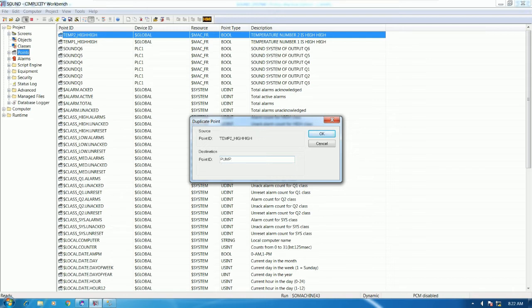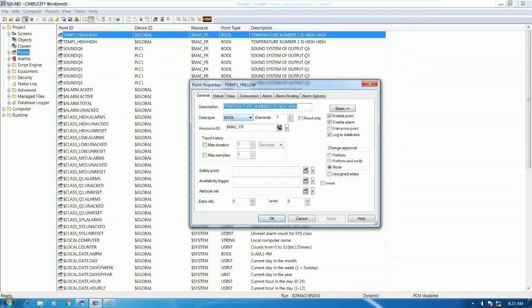So we can change the description here, is low.